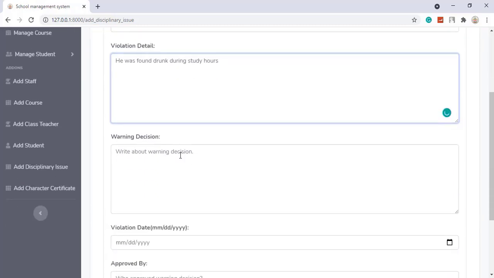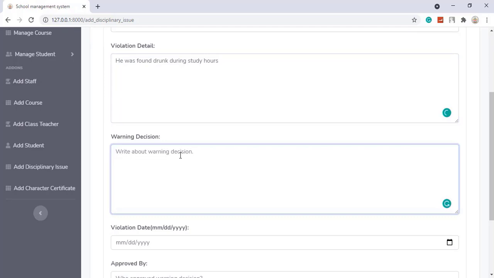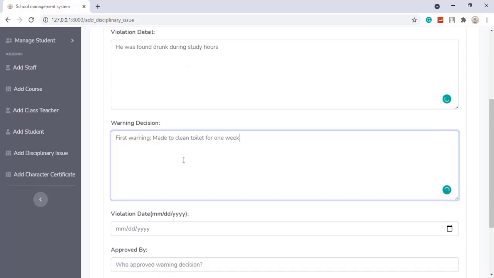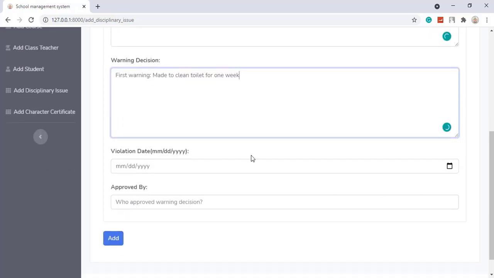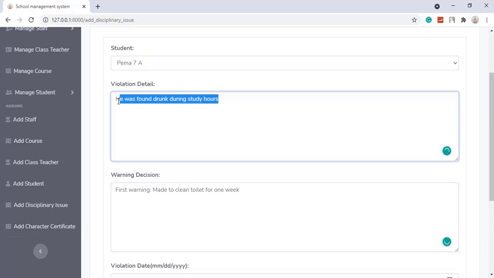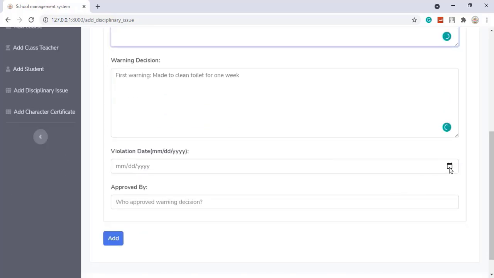Now for the warning decision, maybe first warning, and he was made to clean the toilet for 1 week. And then the violation date, when he was caught drunk.